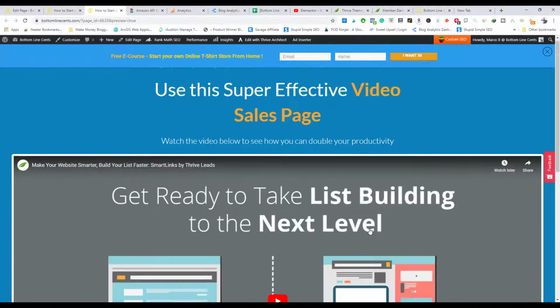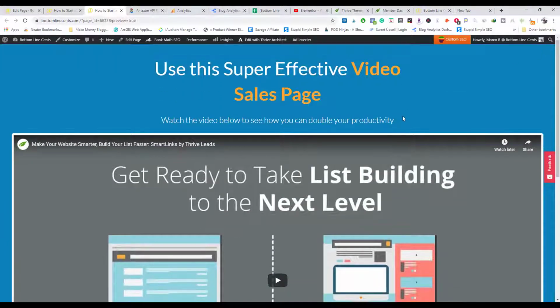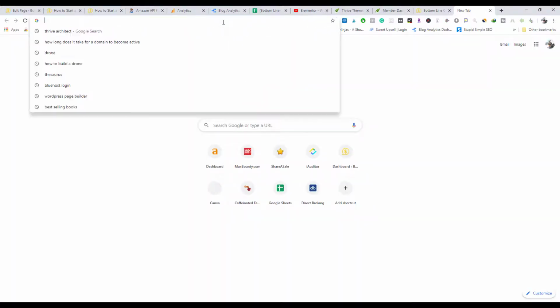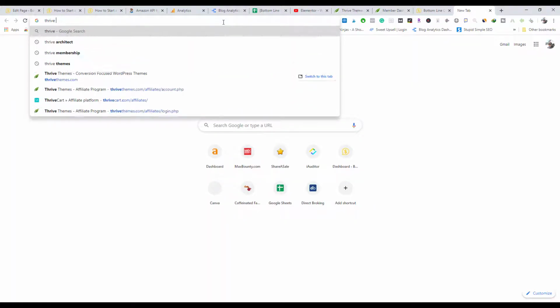So if you have a conversion focused website where you need landing pages and you need to make a sale, then yes, you can use WordPress, yes, you can use Thrive themes, but you will need to get a payment processor, and the one that I recommend is, I think it's Thrive Cart or something like that.